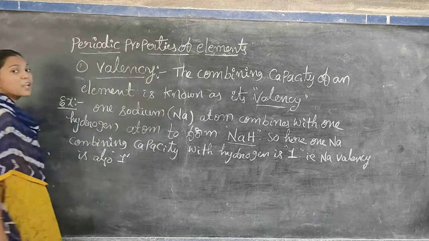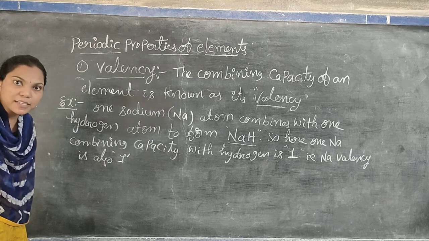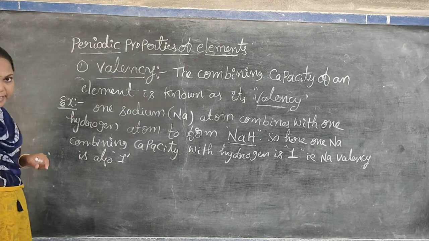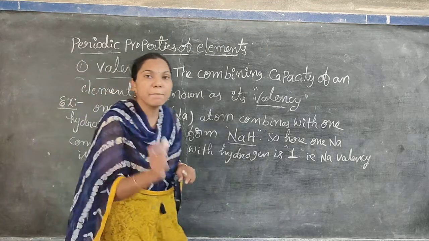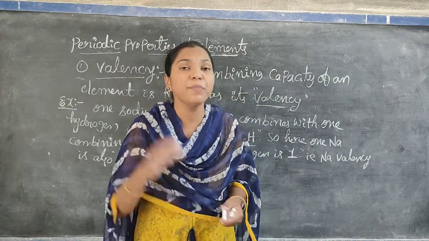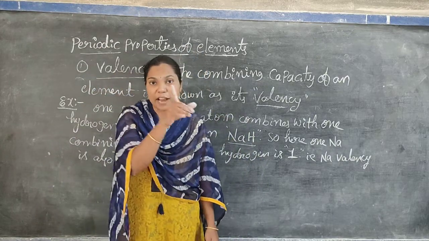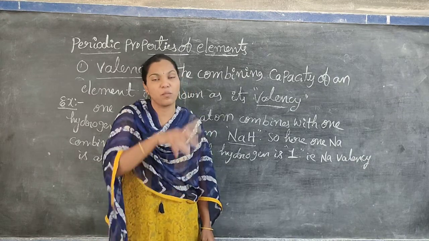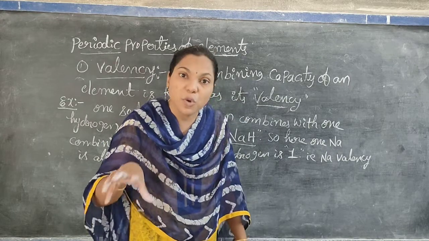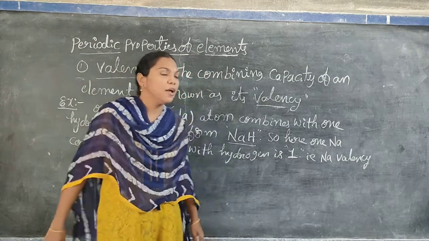Only valency, sometimes they ask for 2 marks, so you should write a brief note with the example also. You can write the total matter like this: the combining capacity of a particular element with respect to hydrogen is known as its valency. For example, take the sodium atom. This sodium element can combine with one hydrogen element, so the sodium valency is 1. Why? Because sodium's combining capacity with hydrogen is 1, and hydrogen's combining capacity with sodium is also 1. That's why hydrogen valency is 1 and sodium valency is also 1. You can remember like that.